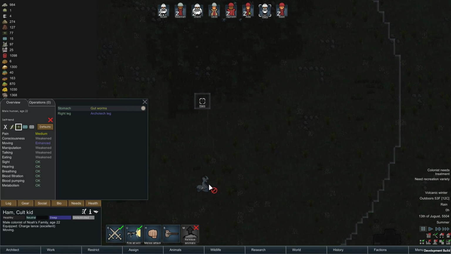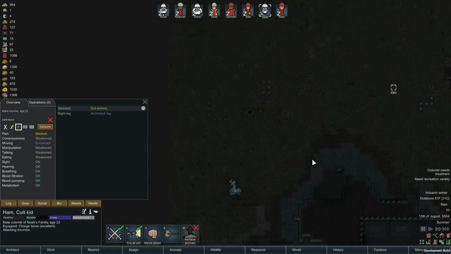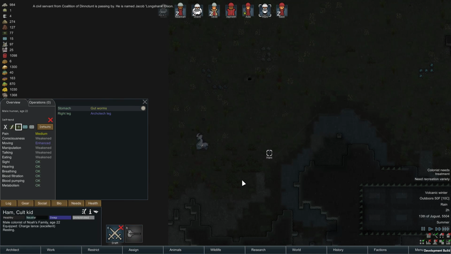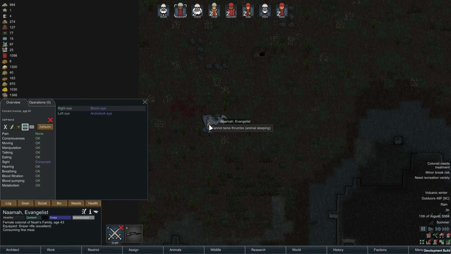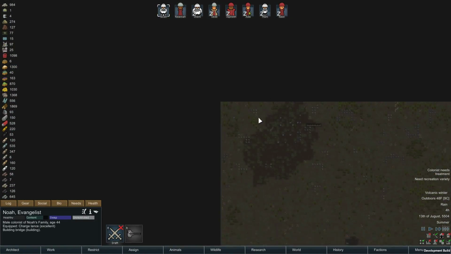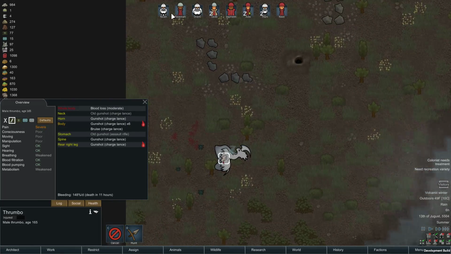Come on, get angry. Stupid Thrumbo. Yo, manhunt me. You're gonna die at this rate. I'm starting to think maybe I'll go to rescue it. Yeah, I'm gonna do that. Wait for it to pass out, rescue it in time, hopefully. Keep an eye on that, obviously. You know, it might not pass out.